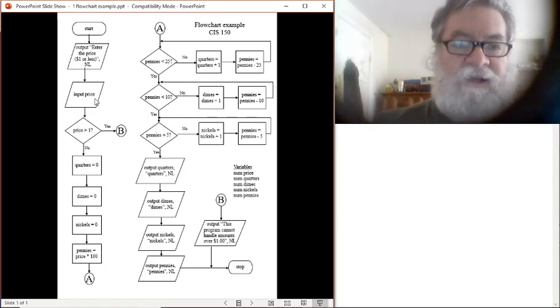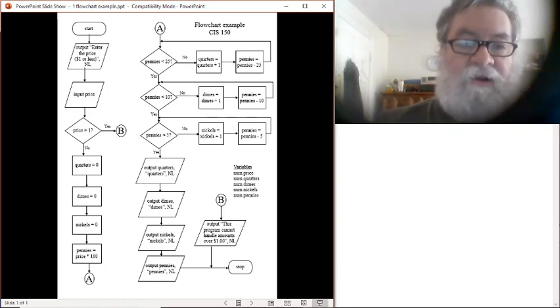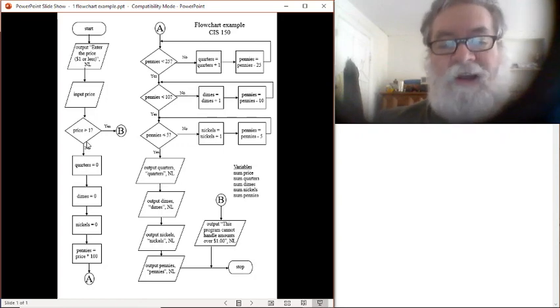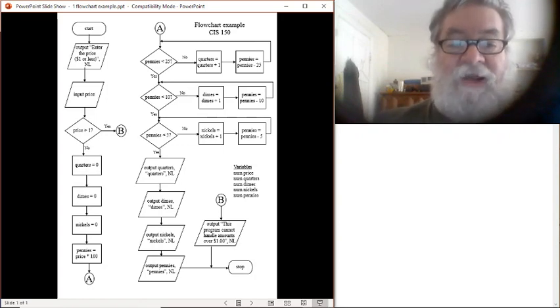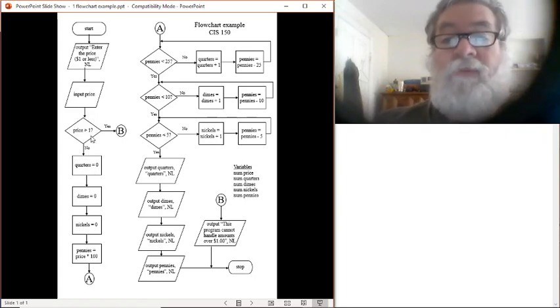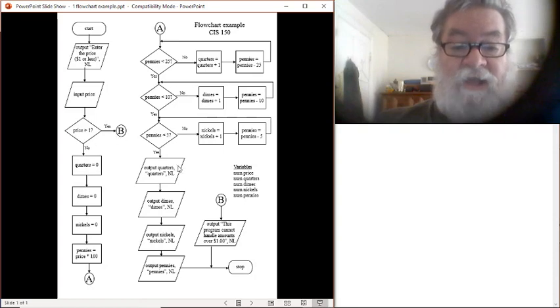So this price is a box, and we're putting into it whatever the user typed. If the user typed 73, actually we're assuming the user types like 0.73, we'll put that into price. Now it checks whether the price is greater than 1. If they typed in 0.73, they've got something less than $1, then the answer is no, so it'll move on this way. If they typed in, say, $1.73, we go to yes, B, which jumps us over to where the other B is and moves down and says this program cannot handle amounts over $1 and stops. That is, you follow this arrow down to here and keep following this arrow over to here, and it stops.